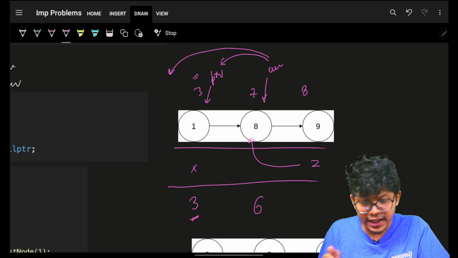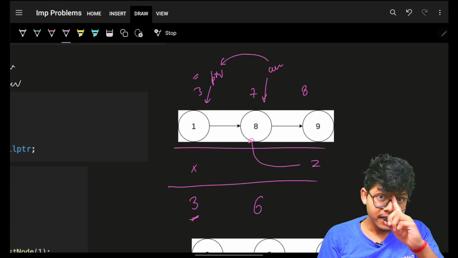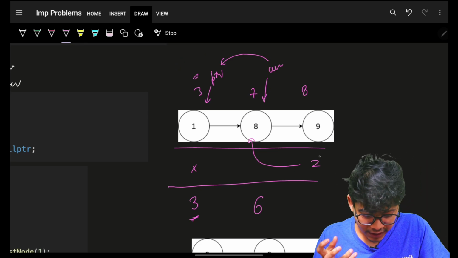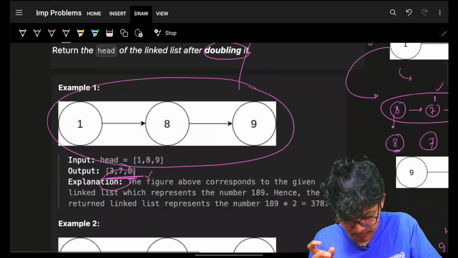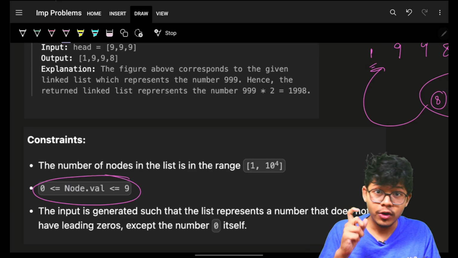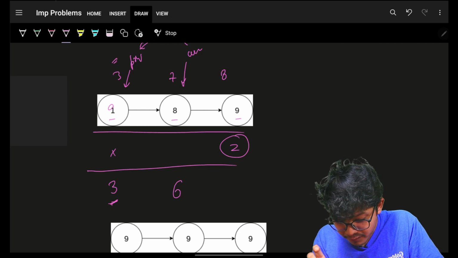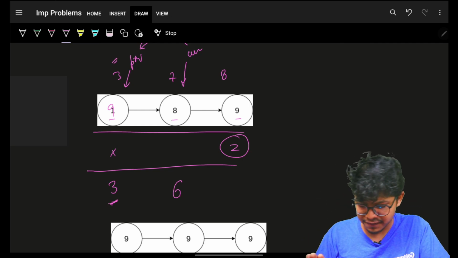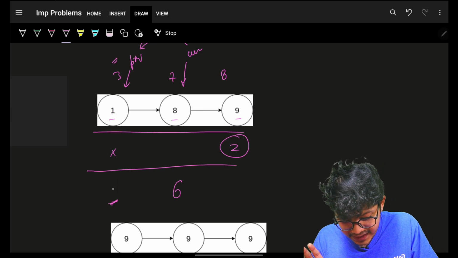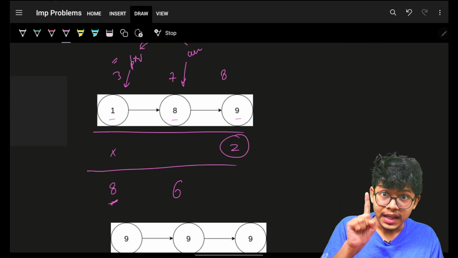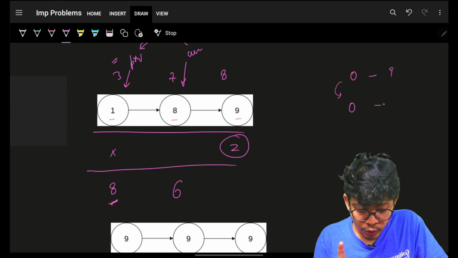So Aryan, are you saying you will maintain all the previous numbers in the past? No. Why? That's the beauty. All these input numbers, if you have remembered, are from 0 to 9, right? So all these numbers are single digit numbers. Even in the worst case, if 9 resulted in a number called 18, I would have only put an 8. I know that my numbers are 0 to 9. If I multiply by 2, I will get 0 to 18.